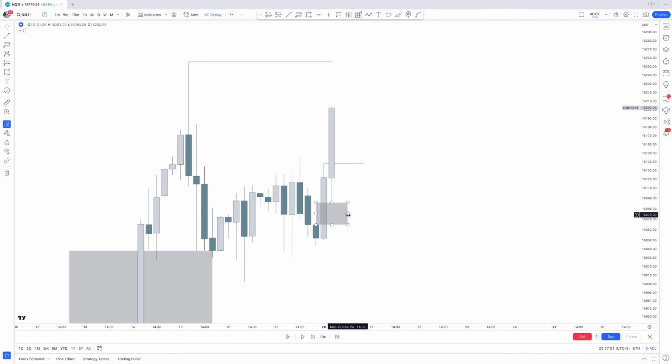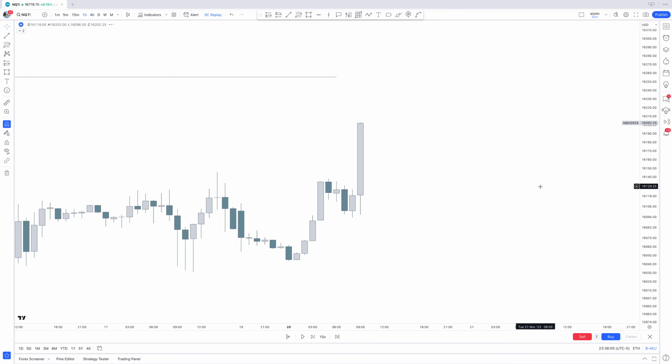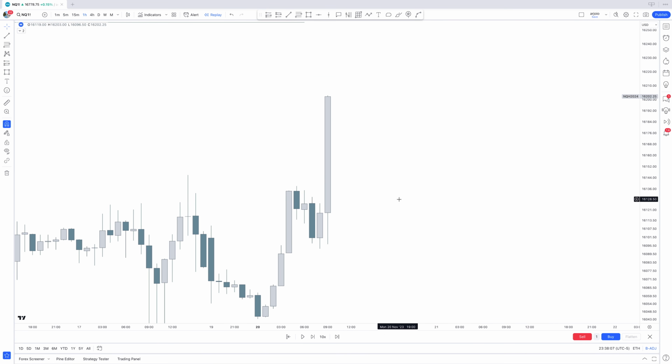So let's not get left waiting, because on the 4 hour, we simply do not have any discount array, do not have a 4 hour fair value gap to trade off of right now. So what do we do? We allow ourselves to go down a time frame to see, do we have a discount array? Do we have a fair value gap here to trade off of? No, not yet.